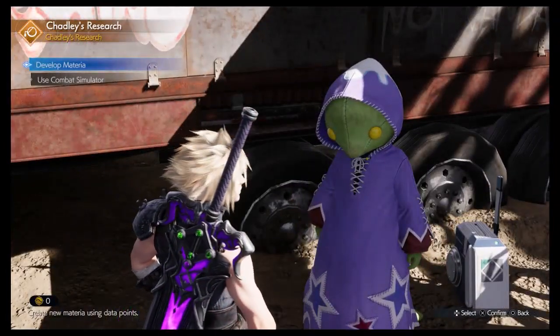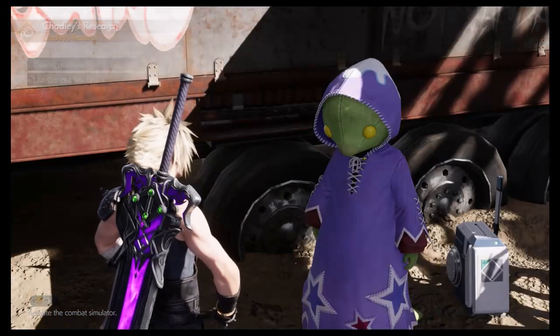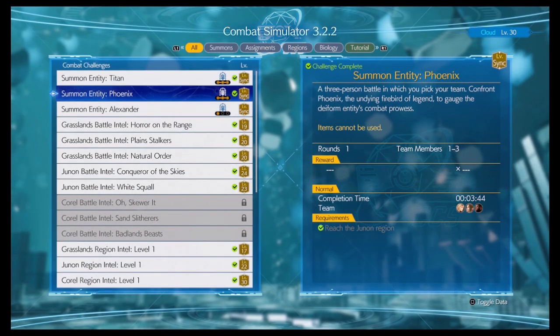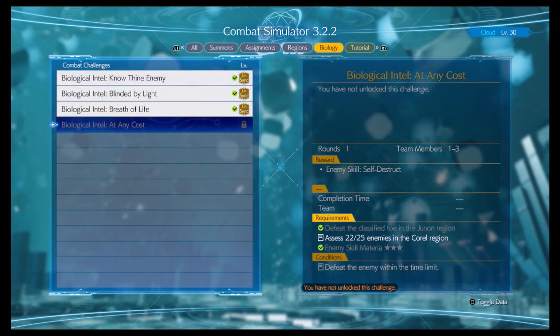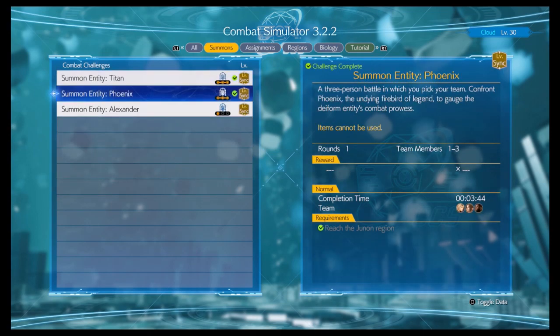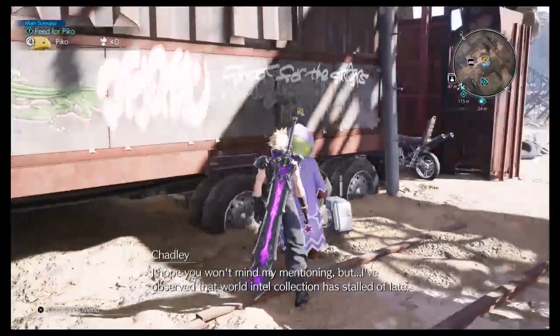Well, let's see. I still need to do more tasks for you. What kind of combat simulator have you got? Because Cloud's on his own. Alright, so I still got work to do on things. I mean, I still got two more Alexander to do. But I don't think I'm in a spot to do them yet.